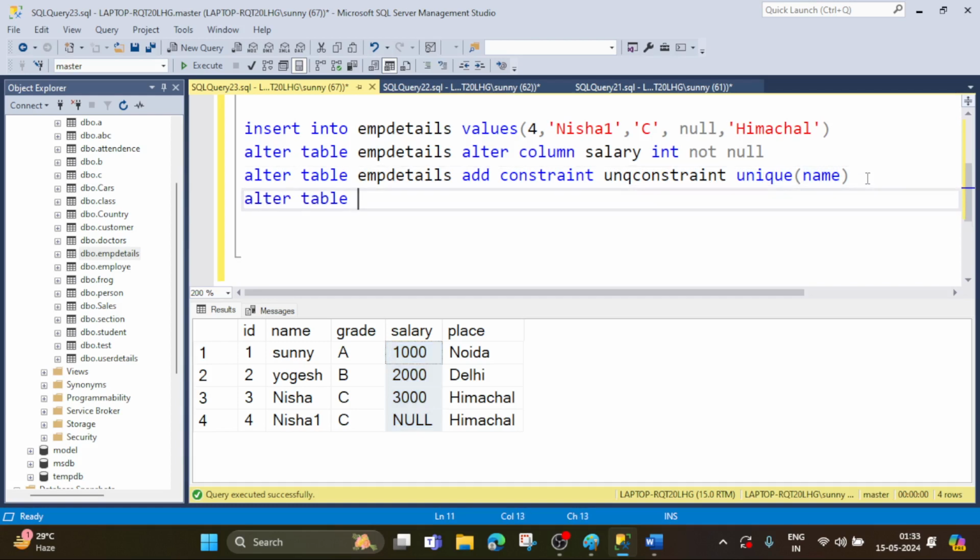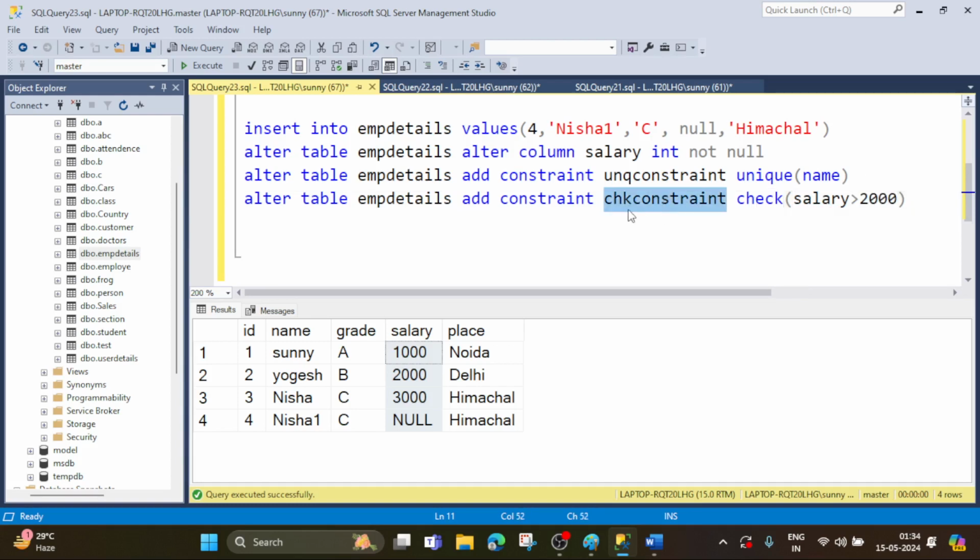Alter table empdetails, add constraint check constraint check salary greater than 2000. So this is how we can create the check constraint.